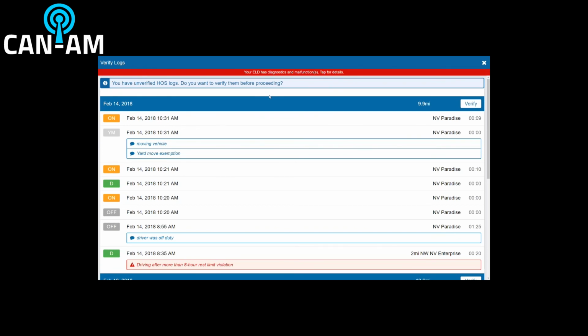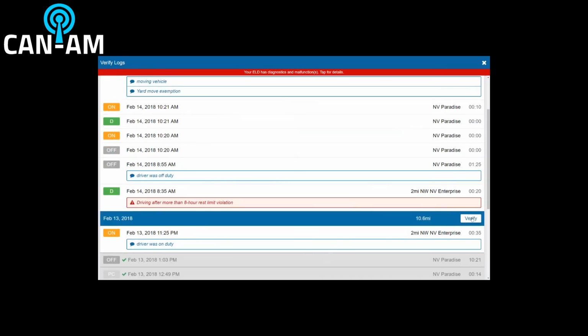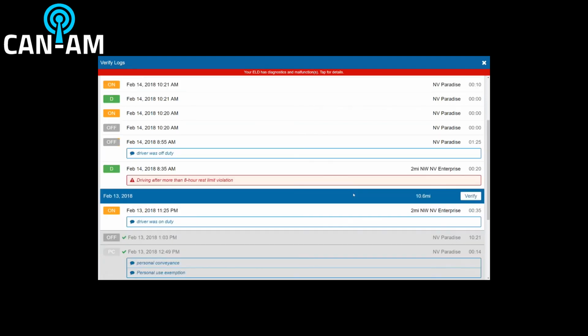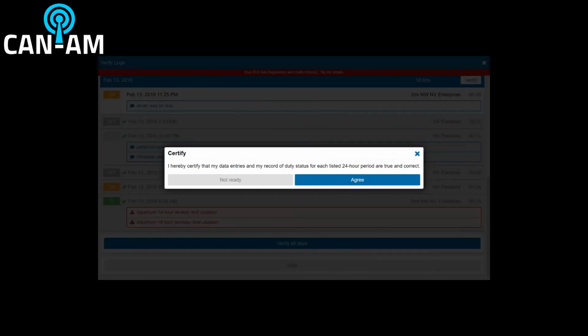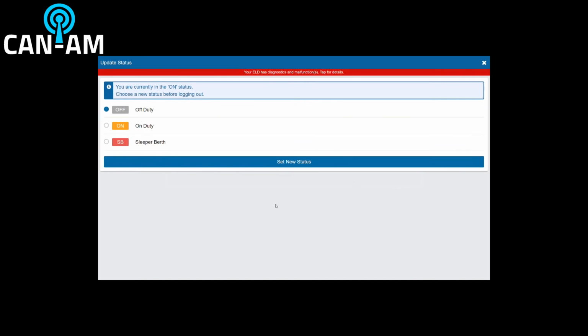But if the vehicle was driven, that'll happen automatically, and it'll walk you through that DVIR workflow just as it did when we logged into the app. Number 2, it's going to prompt you to verify any unverified logs. Just as before, you can verify them by day or scroll to the bottom and select Verify All Days.